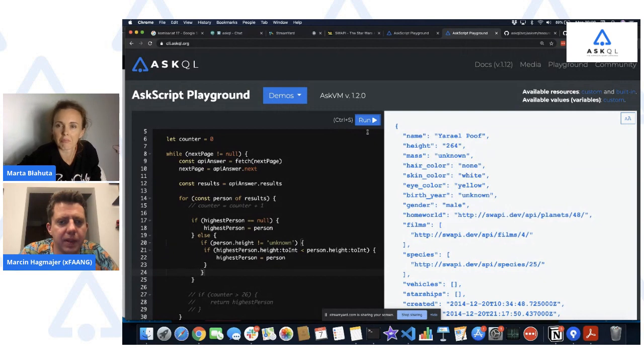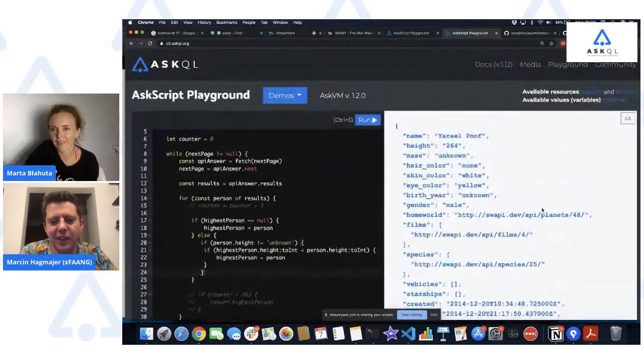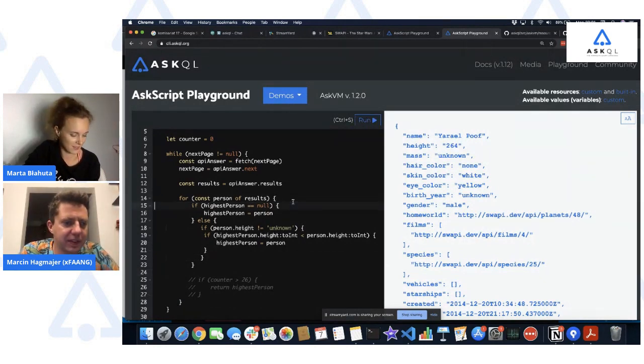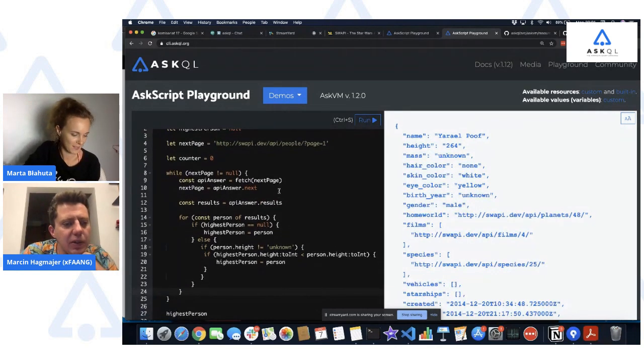Whew, this guy. Yaral Poof. Not sure which planet he is from or what movie, but this is the highest one. Well, that's surprising. Yeah, but it took a little bit of work, especially joining the pages here, this additional loop, and this bit that I was not expecting.